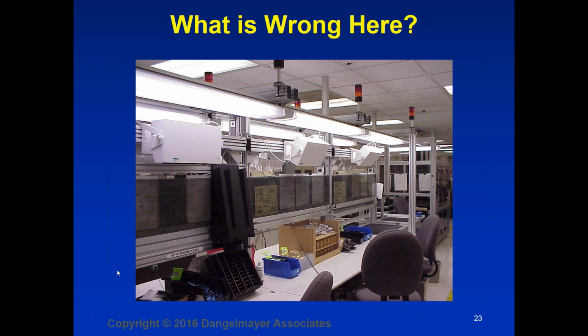Taking a look at this picture, can you see what's wrong here? What you have here is the ionizer on the left is actually probably directed down at the work surface, whereas the two ionizers on the right are effectively ionizing the back panel of the workstation. Certainly ions are getting down onto the work surface there, and they will be neutralizing surface charge, but they're not going to do it as efficiently as the ionizer on the left. So again, you want to direct the ionizer to where the work is going on, because that will mean that you neutralize charge the most rapidly when you do that.